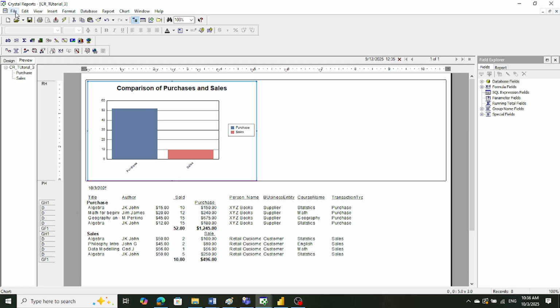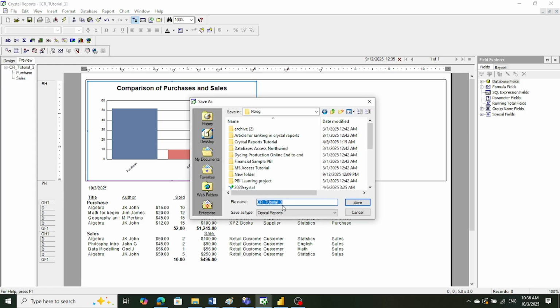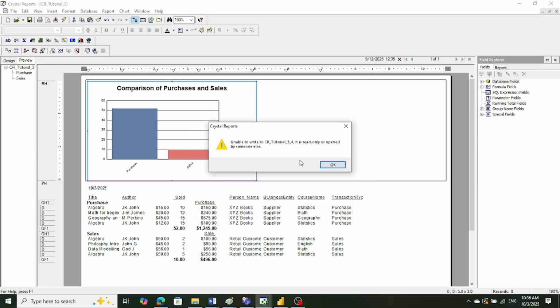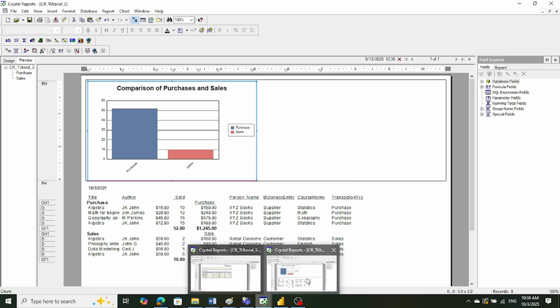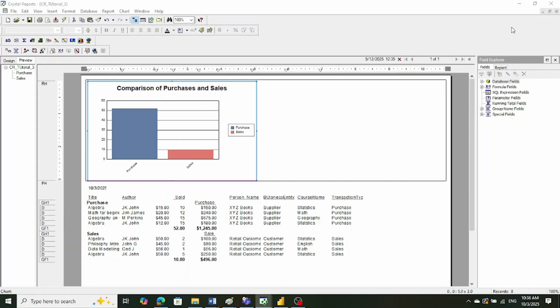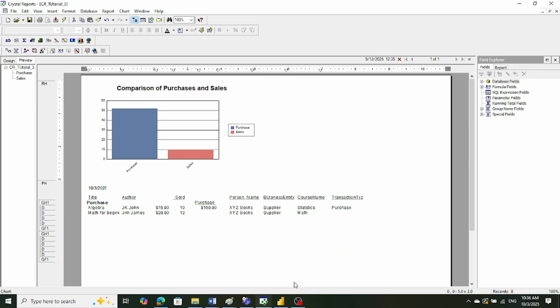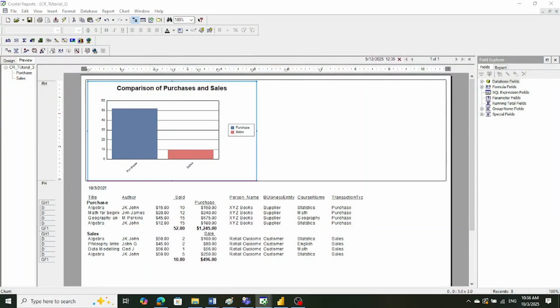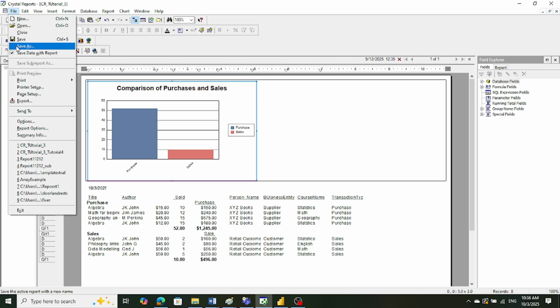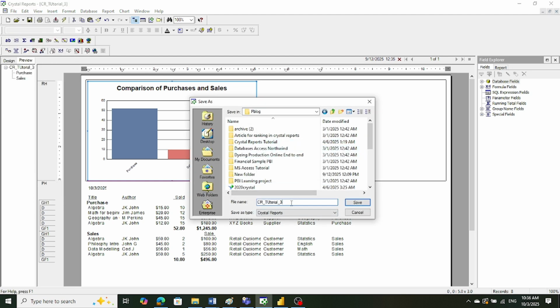Just save that file, save as, yes, tutorial 4.